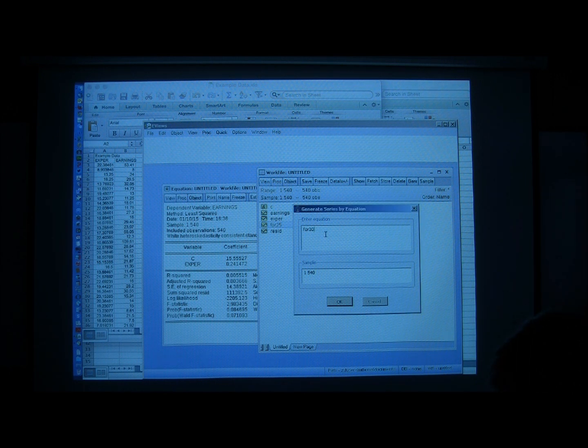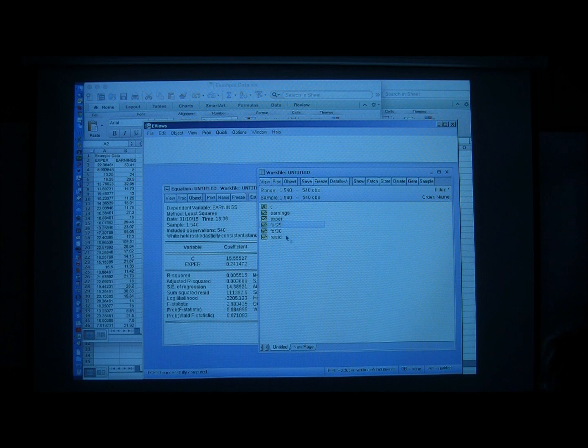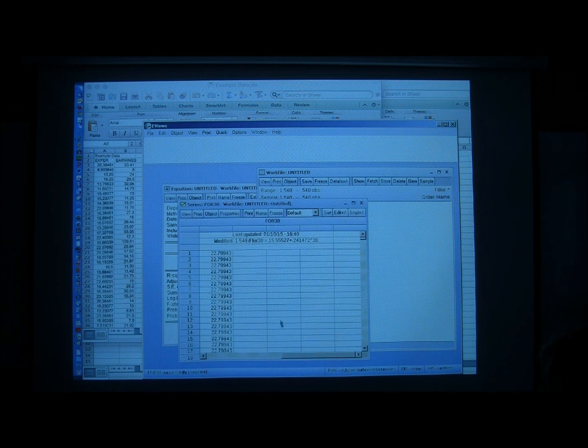So 430 equals, again, 15.55527 plus 0.241472 times experience, but I want experience to be 30. This time I left it as 540 instead of 1. Watch what happens. Now I'll just get the same value 540 times. It creates the whole series.